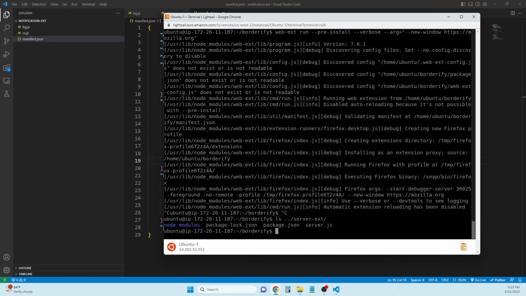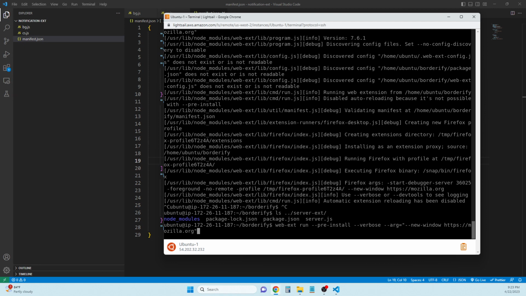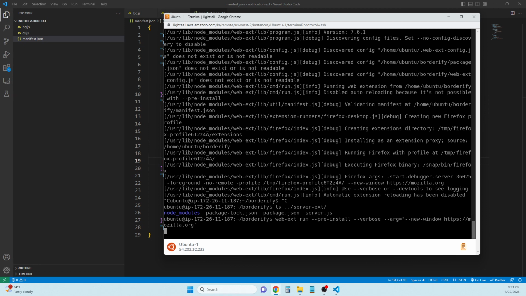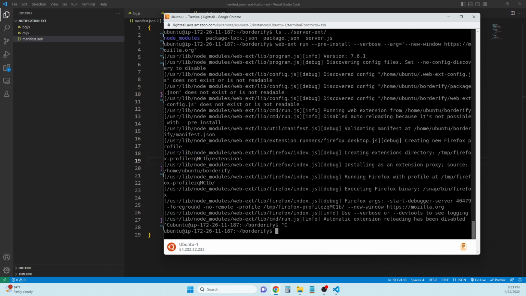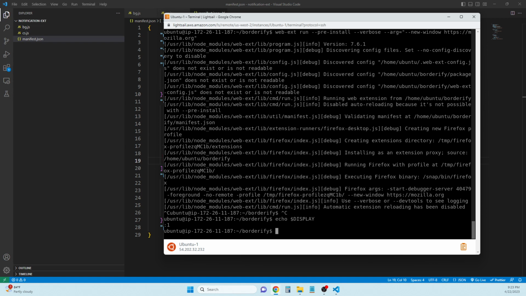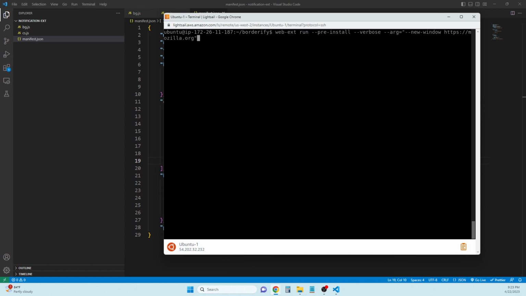Okay. I just have no clue what's going on when I run this on here, unfortunately. You know what? Why is this even working? Hold on. Echo display. Oh, okay. Oh, I already did that. I forgot I did that. Never mind.